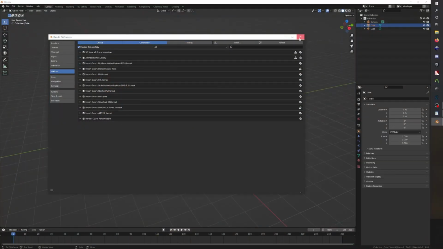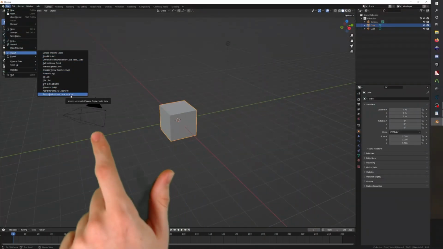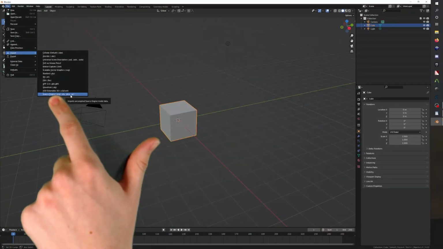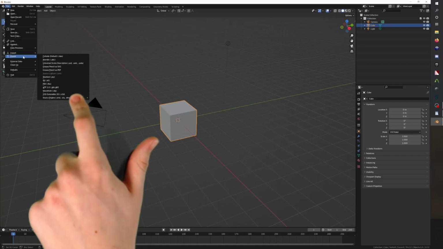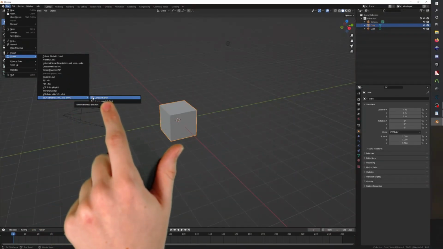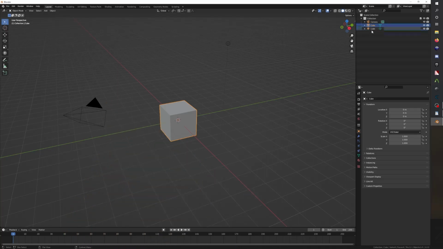And another way you could check that, so if you go to File, Import, you'll see Source Engine is now here at the bottom of the list. .smd, .vta, .dmx, .qc. And the same thing with the Export tab. So you can see here by default, it's asking me to export an entire collection. But usually a collection will have multiple objects in it, like the camera, the cube, and the light. So that's why I usually drag items out of the collection.